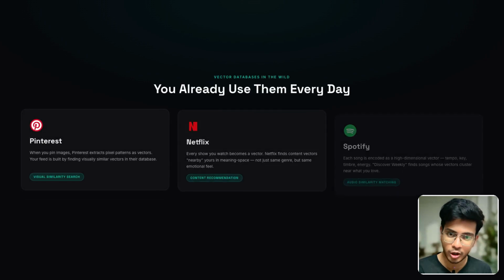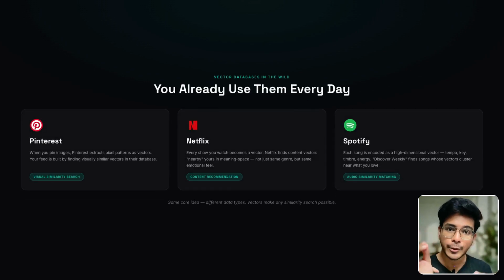For example, take Pinterest, right? Let's say you like some sort of images which have a particular aesthetic. Then internally they run their image classification models. They extract the exact pixels. Pixels are nothing but a three-dimensional array, right? They extract the exact pixels of the images which you are liking, and based on that set of pixels, they go to their vector database, their knowledge base. They retrieve the similar documents which have pixels near to this particular image. They'll show you similar images.